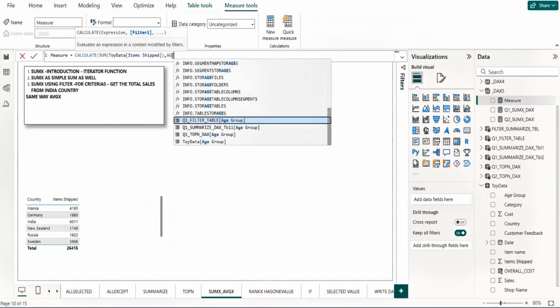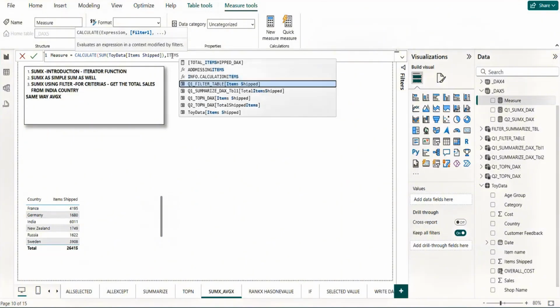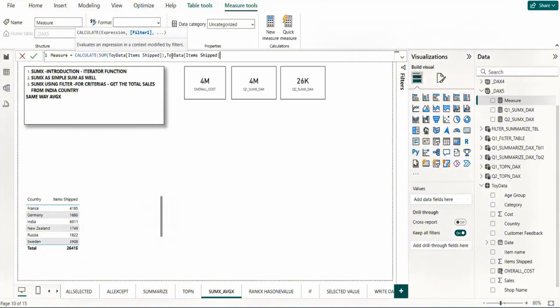So I say that age group, or maybe item shape, let's say, for example, item shape has to be greater than 100. So what does this do? Every row, it's going to use this comparison for all my 2,000, 3,000, 5,000 rows. Wherever you have a value greater than 100 in this field, it's going to pick that and add it, and it's going to give the total to you, right? So CALCULATE is nice.